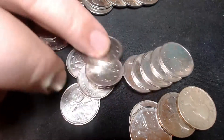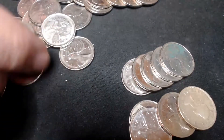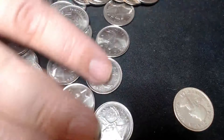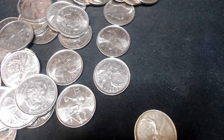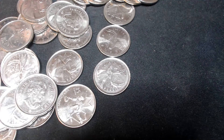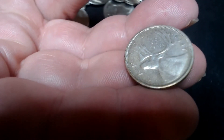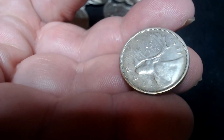We'll save it for last. You can always tell by the old style Queen Elizabeth. I'm going to take a guess and say that's from the '60s. It is a 1957, I think — yes, 1957. Very nice. That's a dirty coin — it's been in circulation for a long time.